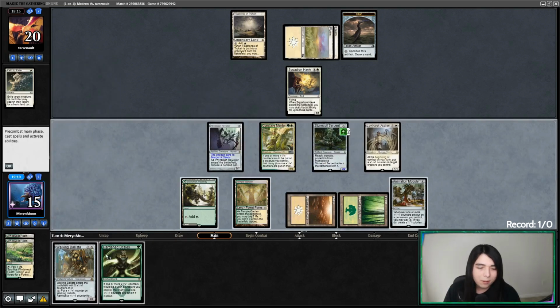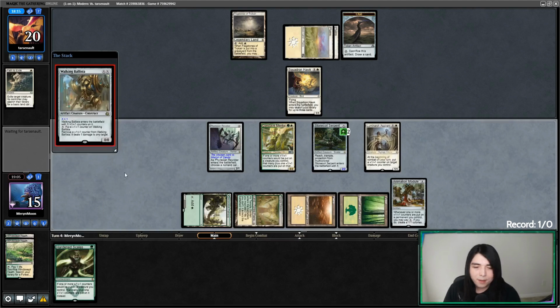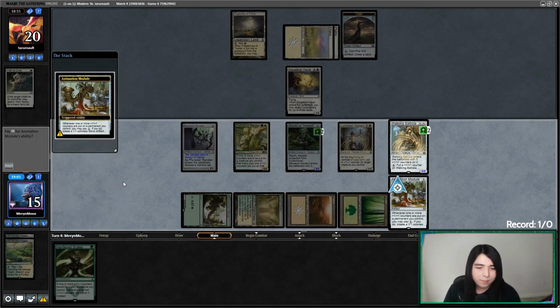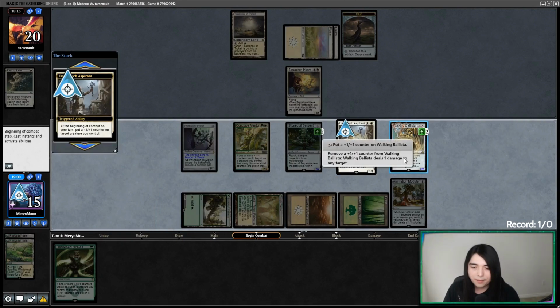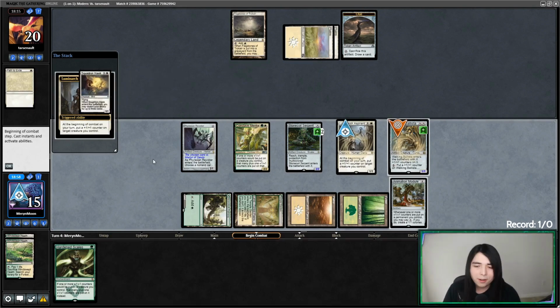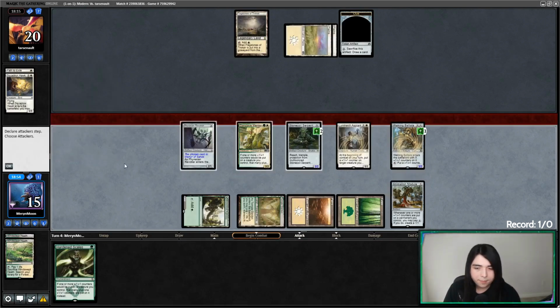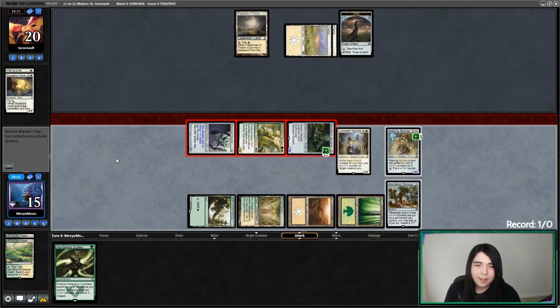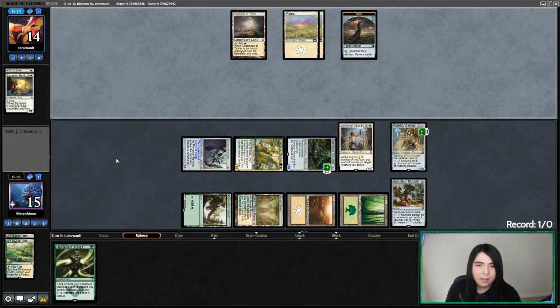So get out, good old Luminarch Aspirant. Ballista on X is 2. Not activate the module. Go to combat, put 2 counters on Ballista. Shoot down the bird. Get in there with this many. Oh, they're just going to cast a sweeper, aren't they? Then I'm going to be the one that's in need of help. But I do have a Lurrus to grab, so might not be the end of the world.